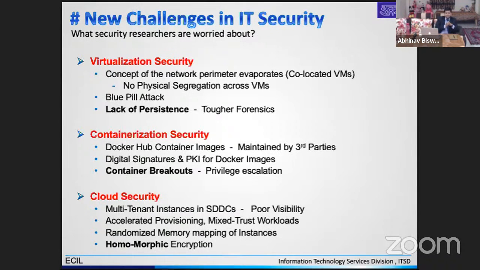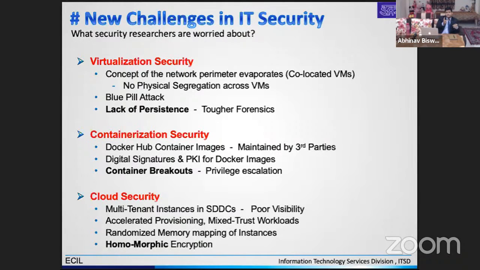Then there is something called blue pill attack. This is very interesting. A Russian hacker lady, she discovered it. She has written a piece of malware which goes into the MBR, master boot record of your hard disk, and writes there. So the next time the system boots, your Windows OS will not boot. A hypervisor will boot first, which is by the hacker, and on top of that, your existing OS will run again. And you will not even understand what happened.